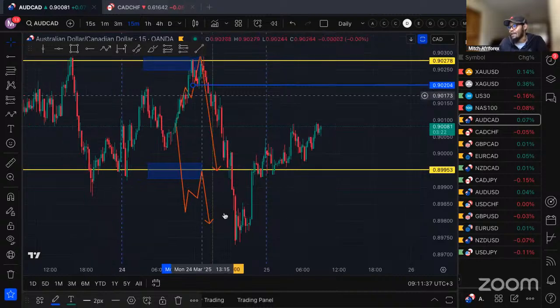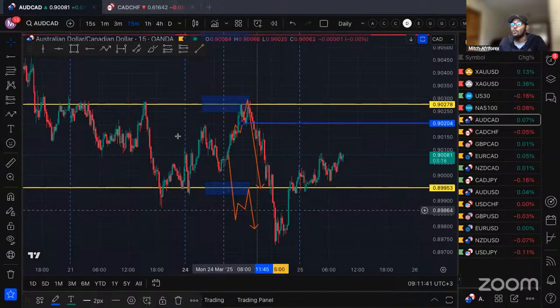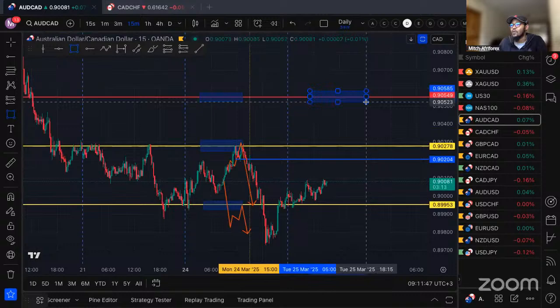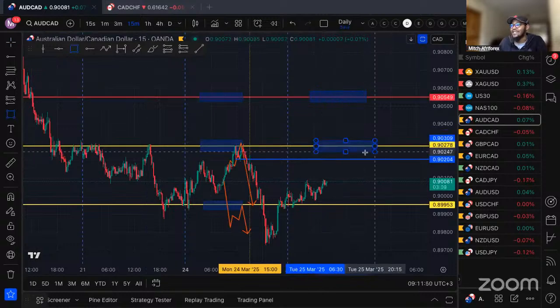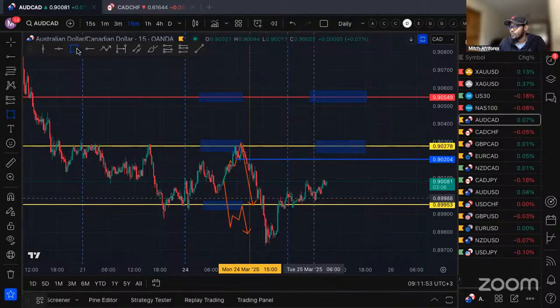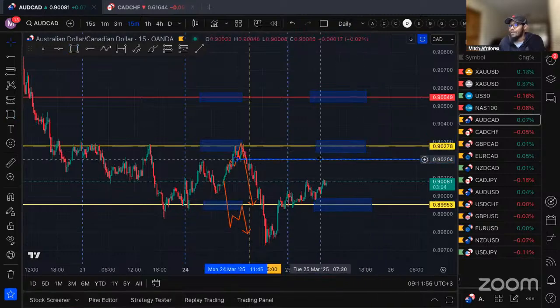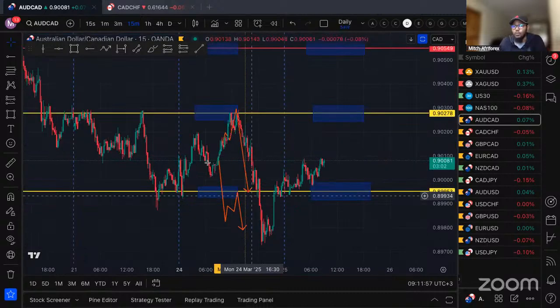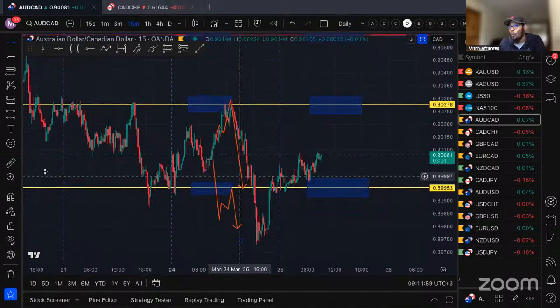Now, today, the bias is still going to be looking for selling opportunities. However, we're still going to be focusing on the exact same areas that we had yesterday. Main reason being the fact that the market hasn't technically made any new low. Remember, when we keep on mentioning that in order for a level to be broken, it has to come back in and hold within that particular area.